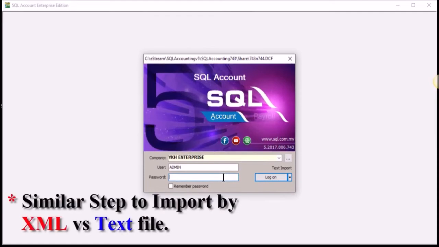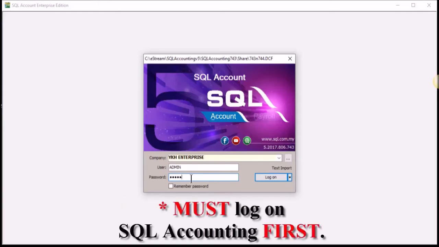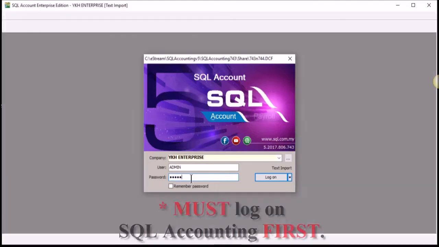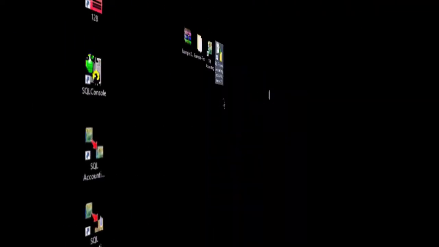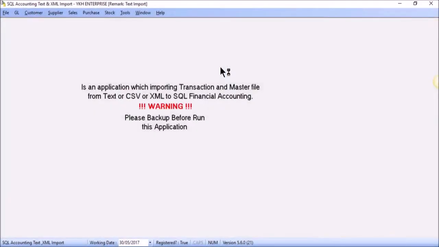To do XML import, the steps are similar to text import. First, log on to the relevant company database in the SQL Accounting system. Then, launch the SQL Import system by double-clicking this icon.